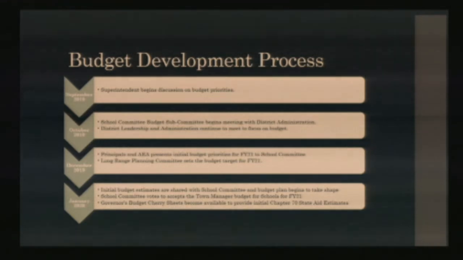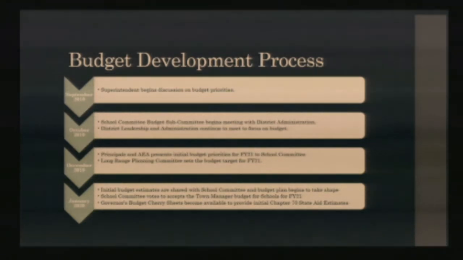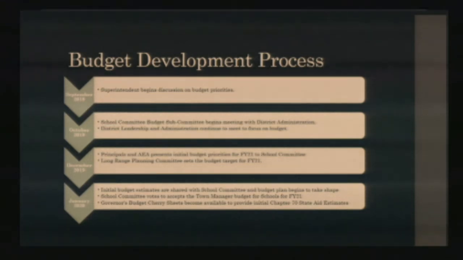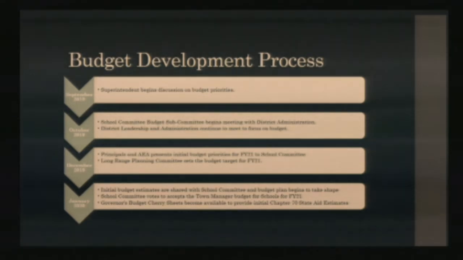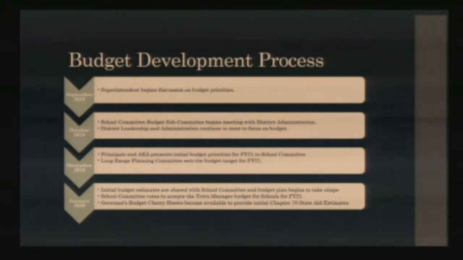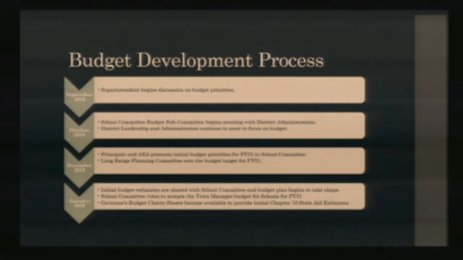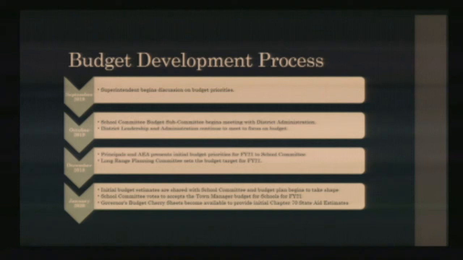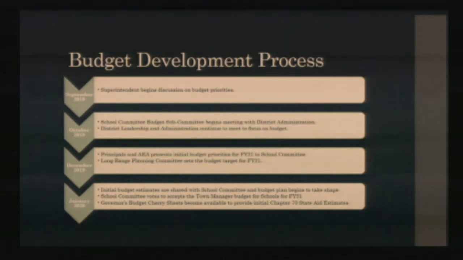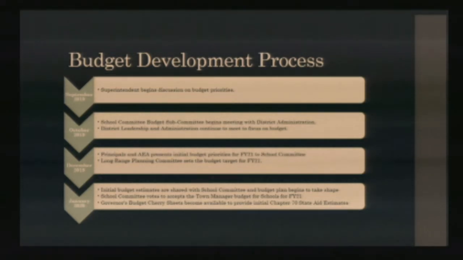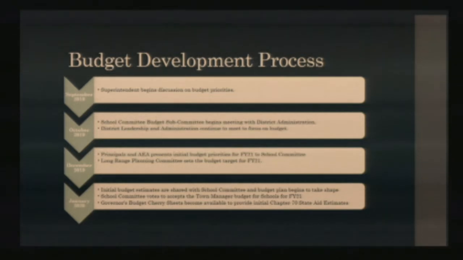Then as a team, we start meeting in September, a series of meetings throughout this process, where we initially start talking about priorities and how we can improve instruction, looking at different data points to work on improving achievement gaps. Then later in October, we meet with the budget subcommittee, some of you are part of that committee, to lay out the schedule on how we report the current financials to you, and how we intend to roll out the budget. In addition, we continue to meet with district leadership and administration on the budget.